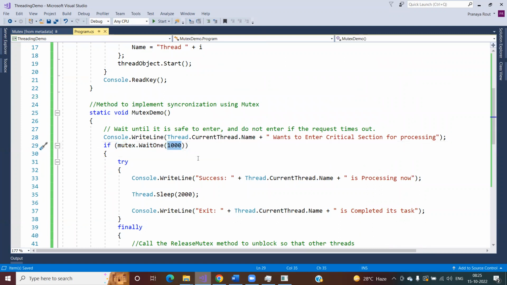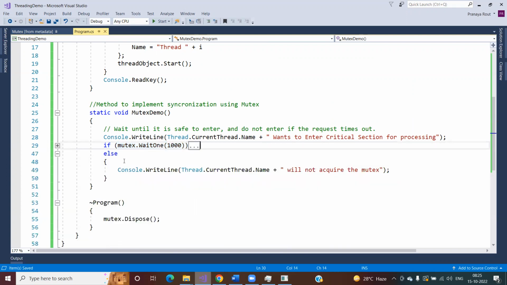Whenever you specify 1000 milliseconds, the current thread will be blocked for 1000 milliseconds. Blocked in the sense that it will wait for 1000 milliseconds, and in that time, if it is able to acquire the lock, then it will continue the execution. Otherwise, it will simply come out from the queue, right?